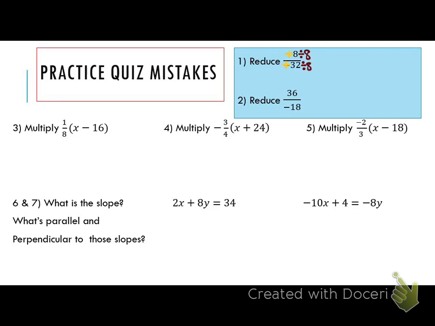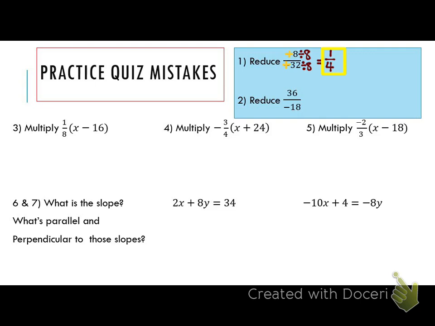My last class picked 2, and then 2 again, and then 2 again, and then 2 again. You can pick 8. What is 8 divided by 8? 1. And then 32 divided by 8? 4. It's 4. That's it. That's all. It's not just 4, it is 1 over 4.